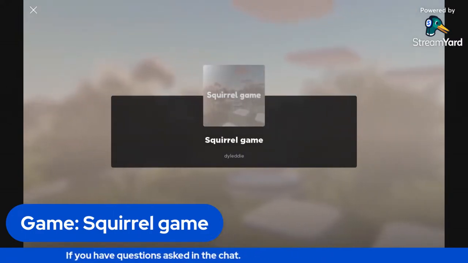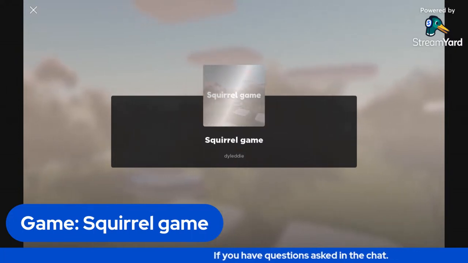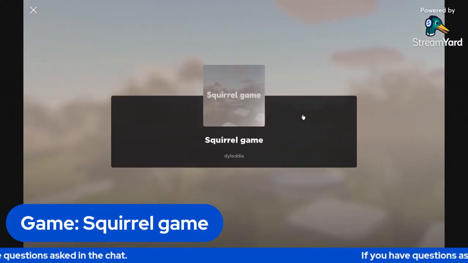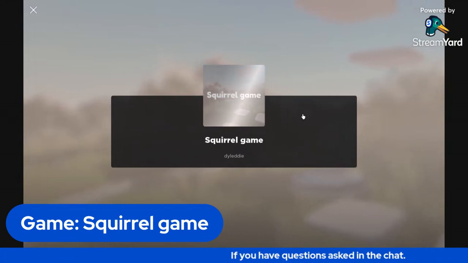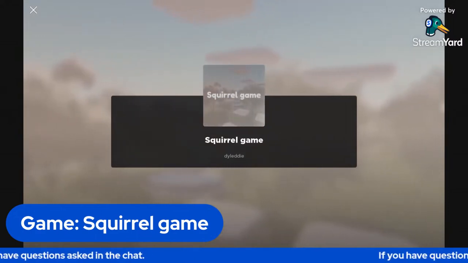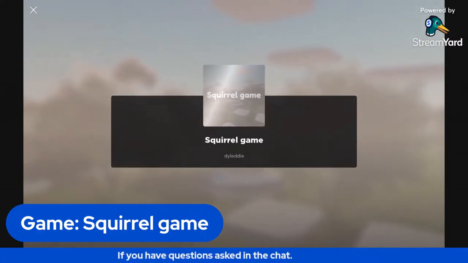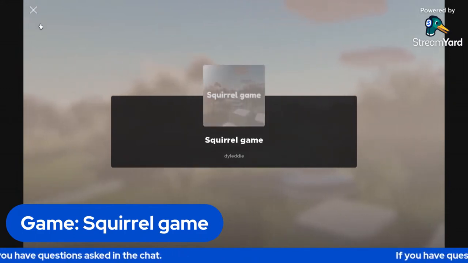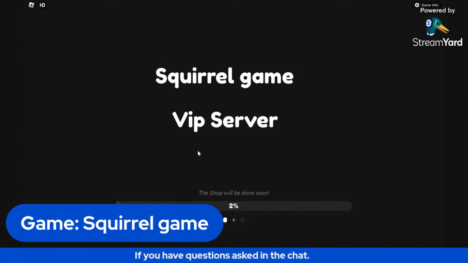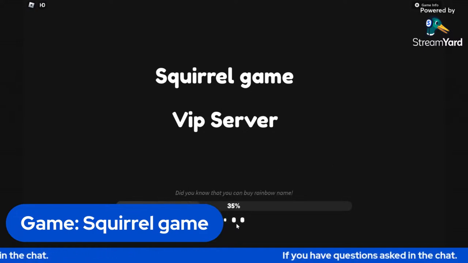It's just taking a minute. Here we go. Come on. Load the server. No. Oh, I should probably turn on music. Here, it doesn't seem to be loading. Oh no, there we go. See, now instead of main game, it says VIP server. And this one does have the skip button.